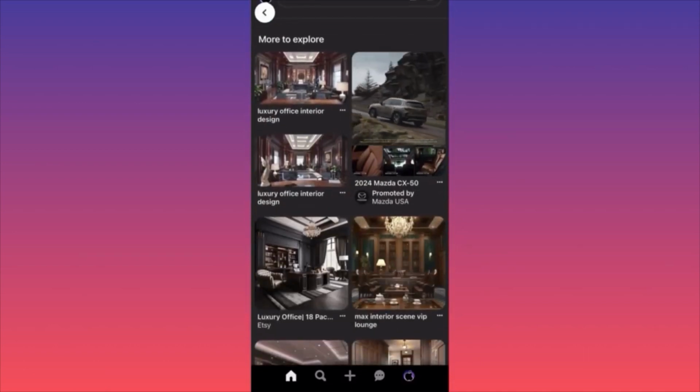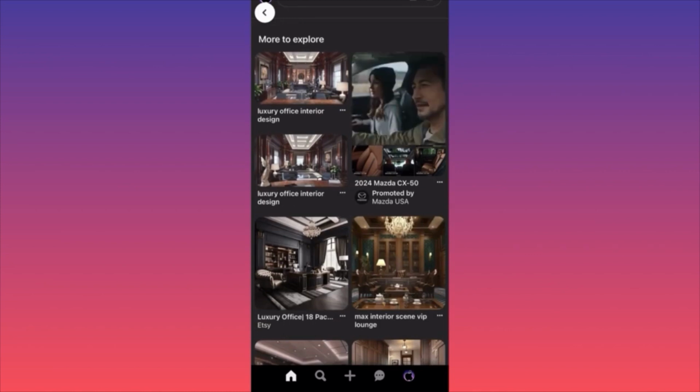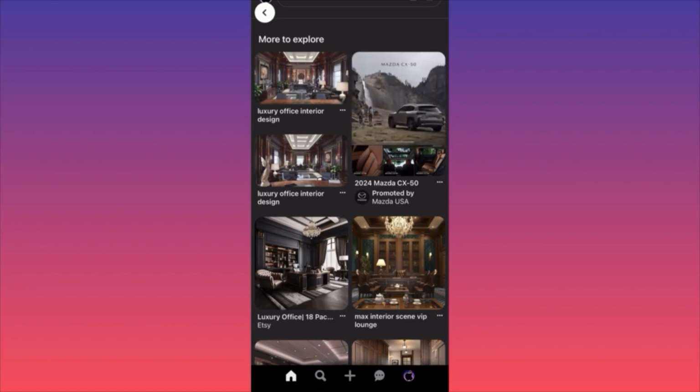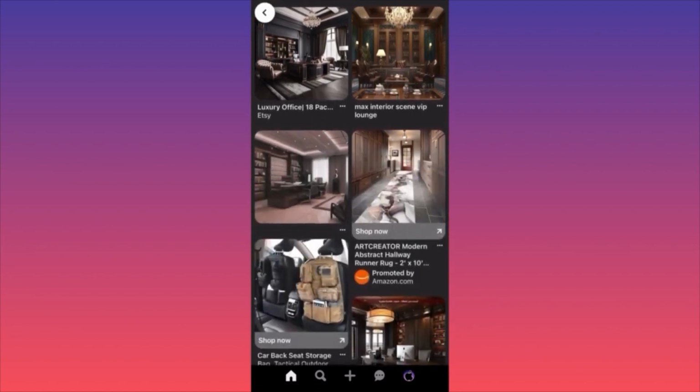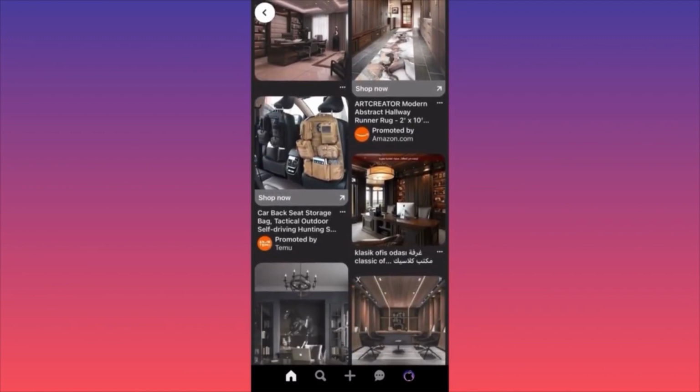So the main point over here is that you should go on Pinterest and first study your competitors because it is very easy to find them. It is very easy to study them. While if you go on just the platform they're selling, for example, you go to Amazon, you go to Etsy, you're just going to see the number of sales. You're just going to see how many listings they have, right? But guess what? They're not going to act the same way on Pinterest the way they did on their own platform or the third-party software, right?